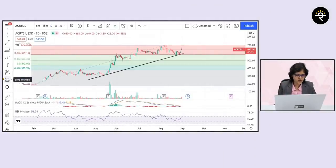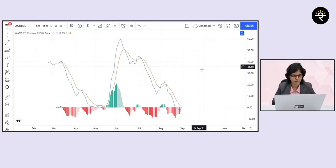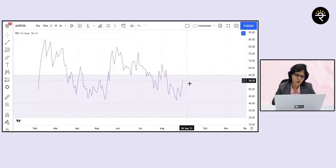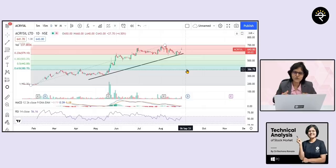Let's quickly go ahead with technical analysis of Accuracy Limited. The company was recently listed in 2021, so you can't see a very big chart. The stock is right now in a good uptrend — recently it was in a sideways trend but connecting these two dots it's still in an upward trend, forming a good support. Today as I'm shooting on 31st August, the stock is up by 4.5% because of the capacity expansion news. MACD is about to give a crossover — a positive sign. RSI is almost about to cross 60 — again a positive sign.